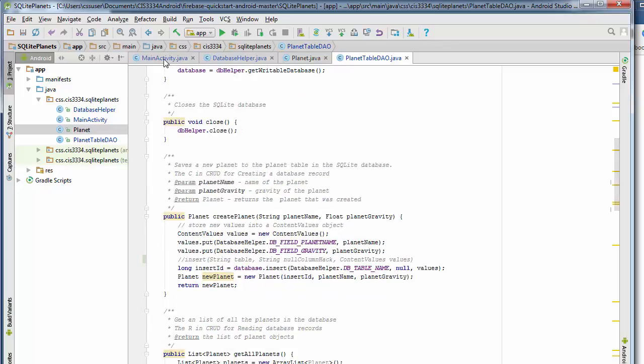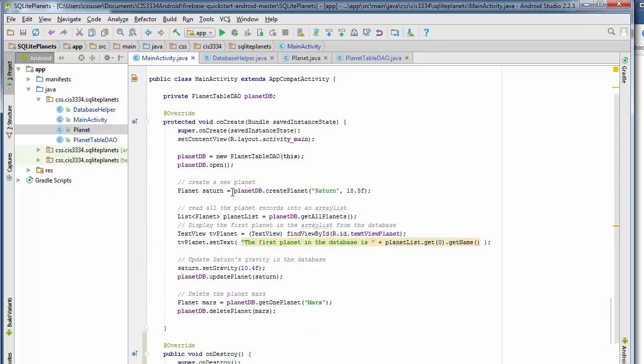Create a planet. So to create a planet, we can just say planetDatabase.createPlanet, and then give it the string. This will create a planet and return a planet object to us. So we can do that easily enough. If we want to list out all the planets, we can say get all the planets and create an array list of all the planets. Now often when we do this, we're going to have an array adapter for a list and set up all the planets to go to a list. Again, I'm not going to do this here. This is just to show this one part of the interface.